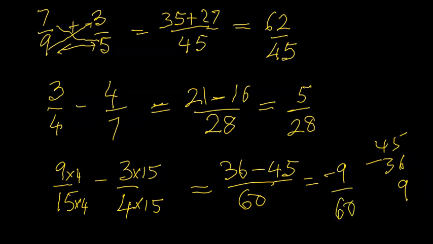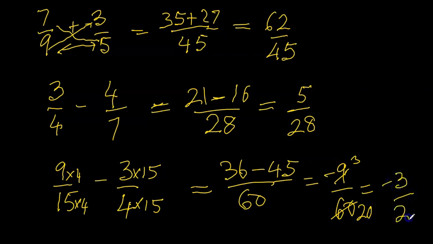9/60, right? And if we want, we can reduce this to the lowest term, depending on where we encounter this. If it's on a test and you are required to reduce to lowest term, then you go ahead. You look at 9 and 60, there's a relationship, right? 3 is a factor of 9, so we divide by 3. 3 is a factor of 60, that will be 20. So in the end, it's going to be minus 3 over 20. All right? Thanks for listening in.